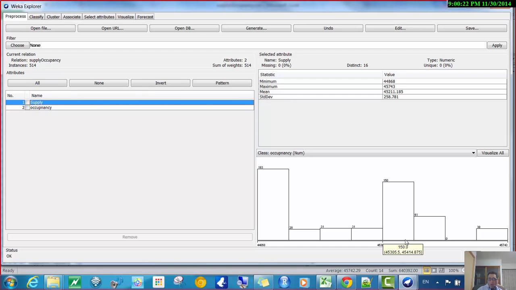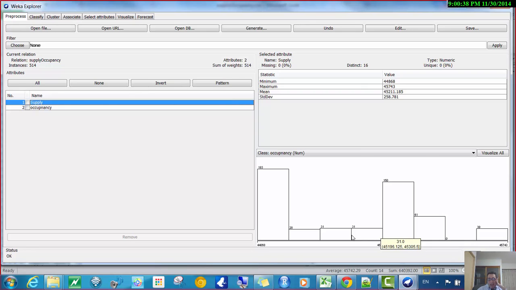So that's a histogram for the supply variable. It's just a distribution.